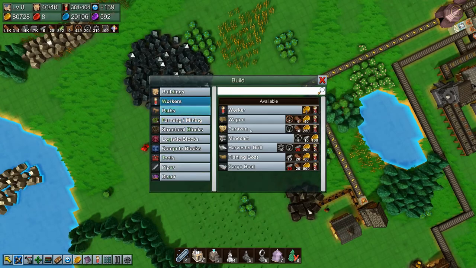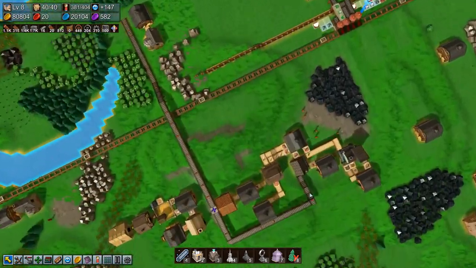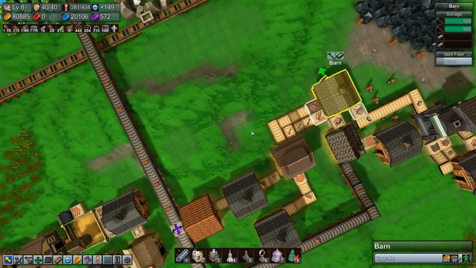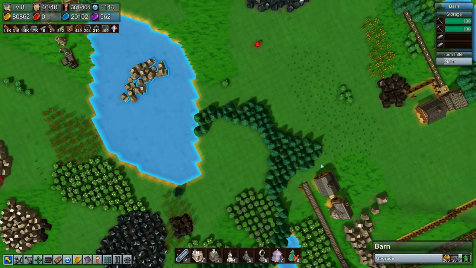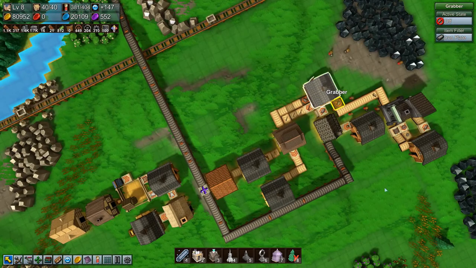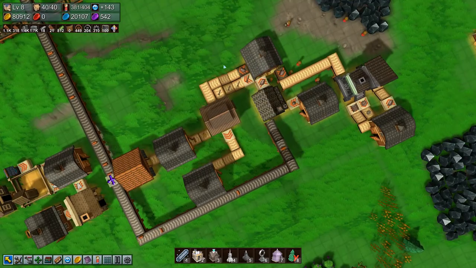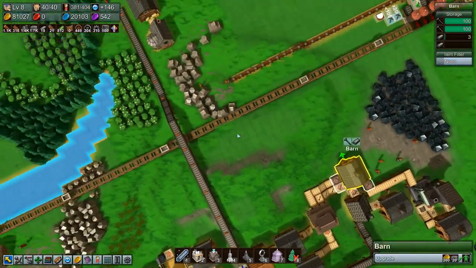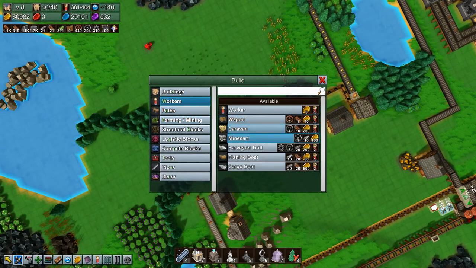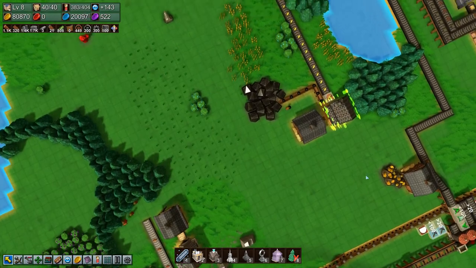So we'll grab a harvester drill, which we can't. I'm crazy. Let's turn you off for now. Store up some iron plate. Turn you off for now. Okay, there's the iron plate, so let's build a harvester drill. Build a harvester drill to drop iron off there.